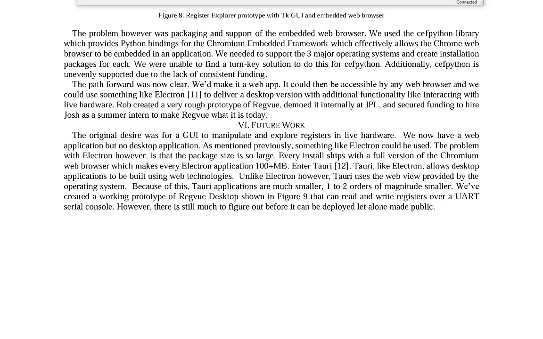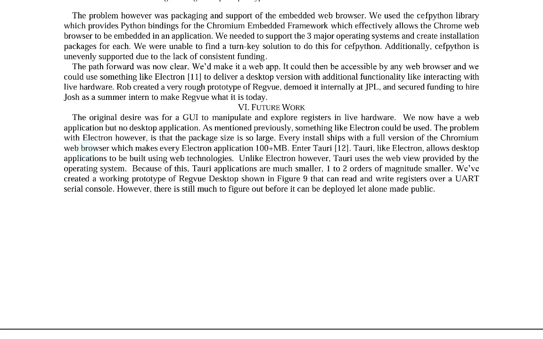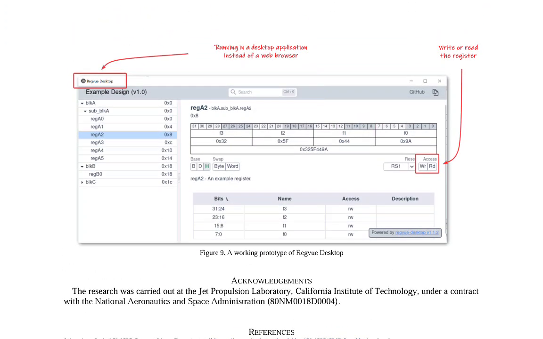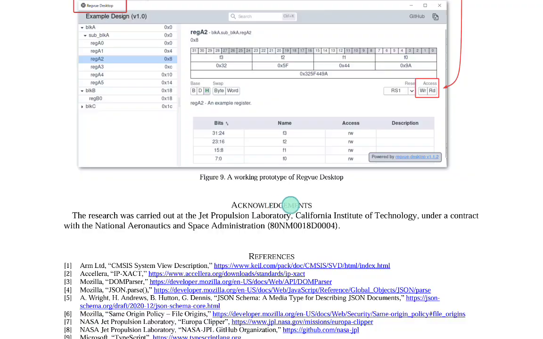We've created a working prototype of a Regvue desktop, shown in Figure 9, that can read and write registers over a UART serial console. However, there is still much to figure out before it can be deployed, let alone made public. Figure 9. A working prototype of the Regvue desktop.